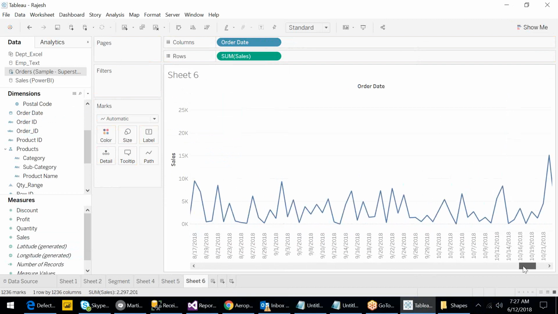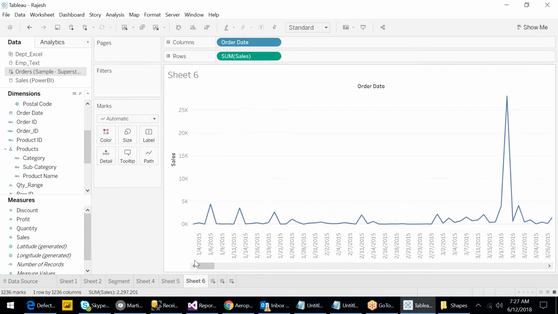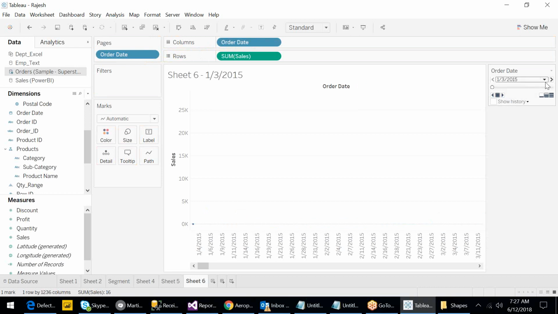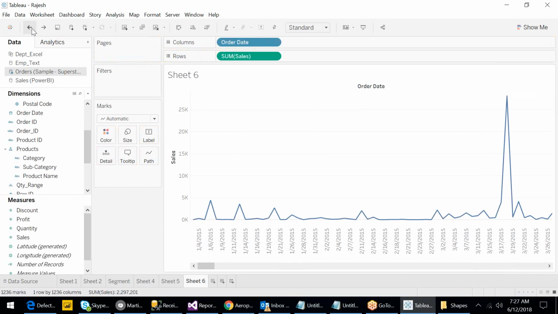But I want to see this data with a play axis button. So you can drag and drop the order date to the page shelf, then it will come up with a page box. See, these are all the dates. How to do that is simple.